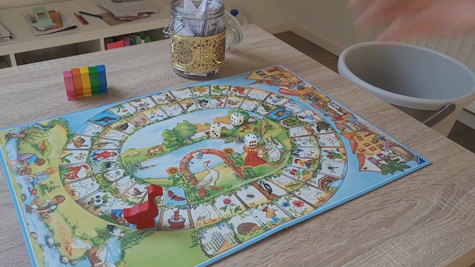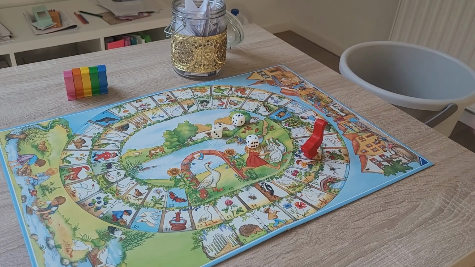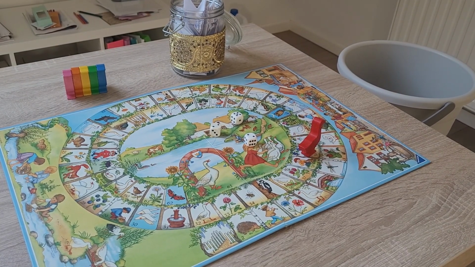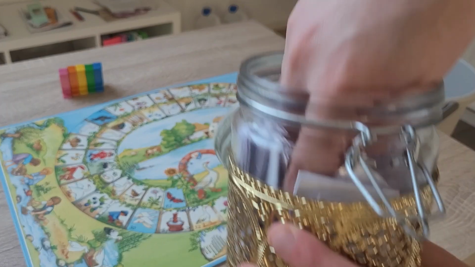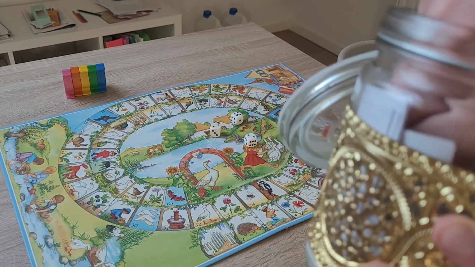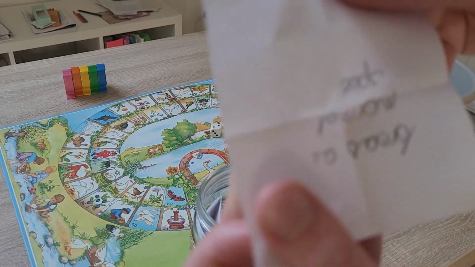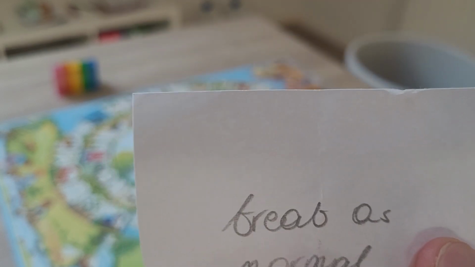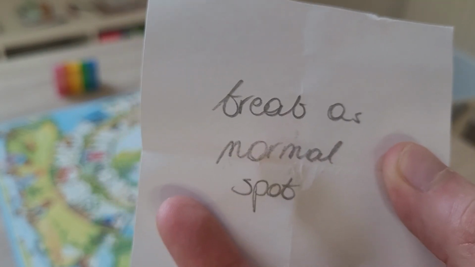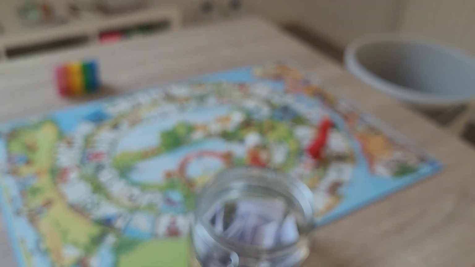A 2, a 2, and a 5. 1, 2, 1, 2, 1, 2, 3, 4, 5. And we'll land on another goose spot where we don't move. This was the right game, apparently, to make that change. Okay, I'm just gonna move it here, that's just a bit easier for me. There we have one. It says treat it as a normal spot, so if I would have to move, I wouldn't, but I don't have to anyway, and I just pick a normal prompt.